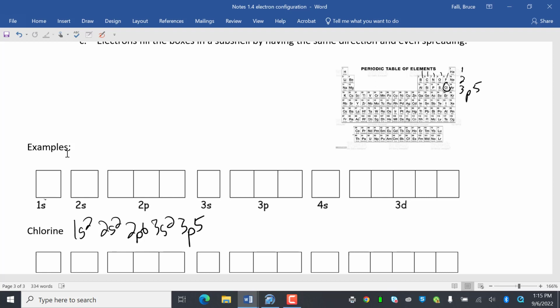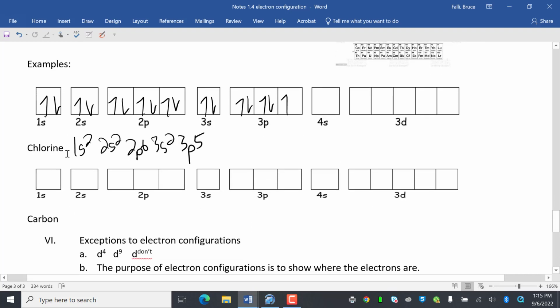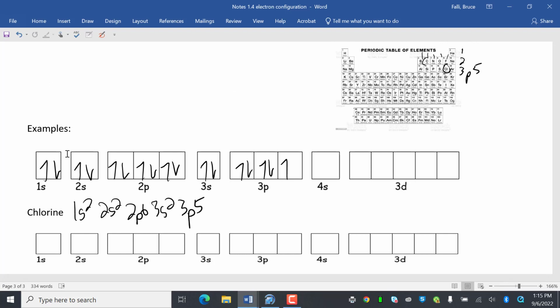So now I'm just going to put the electrons in. 1, 2, 2s2, 1, 2, 2p6. This is how you fill them. 1, 1, 1. So everybody gets 1 before anybody gets 2. Oh, isn't that nice? So sharing. Oh, kind. And then down, down, down. That would be 6. 3s2, up, down. 3p5, up 1, up 2, up 3, down 4, down 5. There's chlorine.